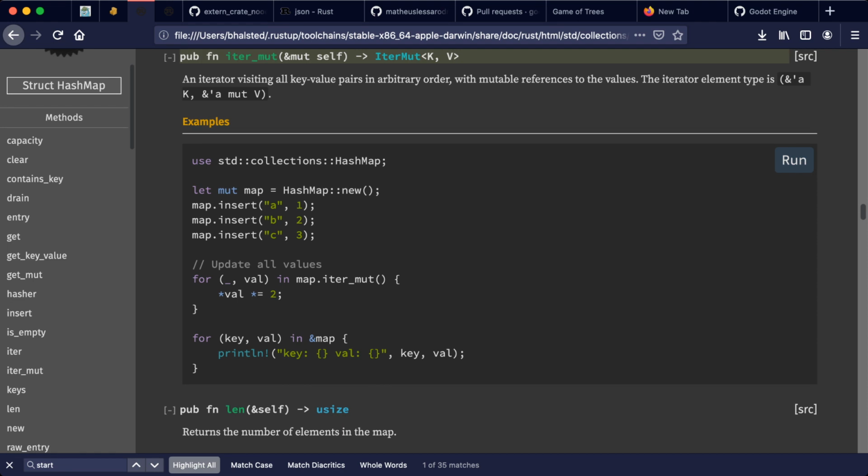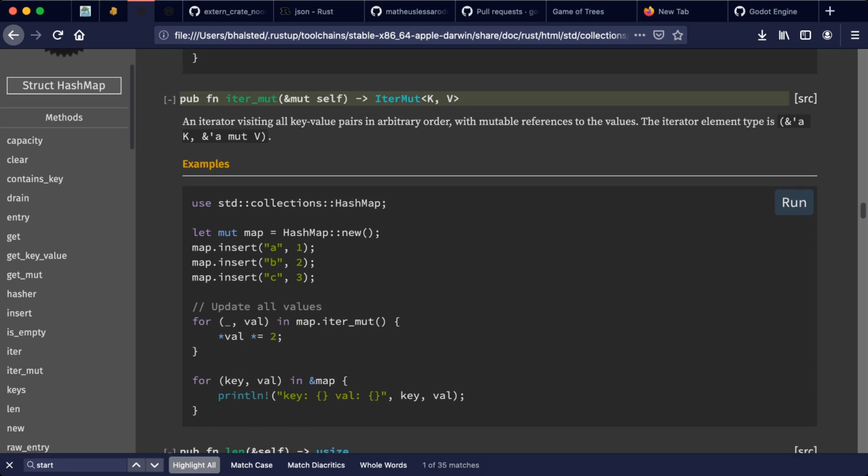Because the pointer is used in the hash identity. So then what does an iter_mut actually let you do? Oh, I see. You can change the value, but not the key. Oh, I hadn't seen that.